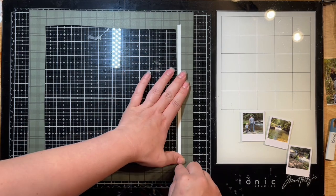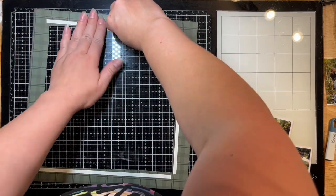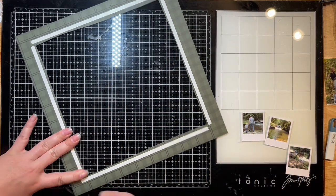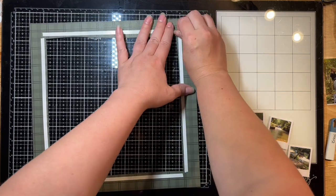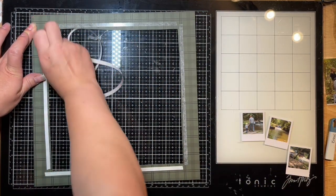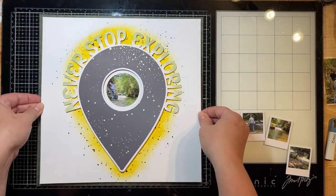Okay, so here I am just using the border piece out of this. I cut the middle out of this piece of paper so I can just use the border, and then I'm just using some Easy Tear Tape by ThermoWeb to adhere that down to my white piece. I've trimmed my white cardstock down a little bit just so that I could have a border around the edge. And I don't think I distressed the edges on my white. I'll see here in a second.